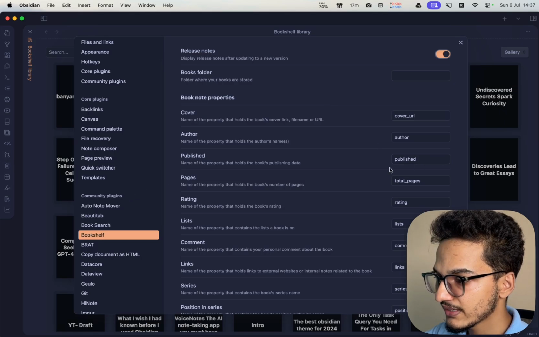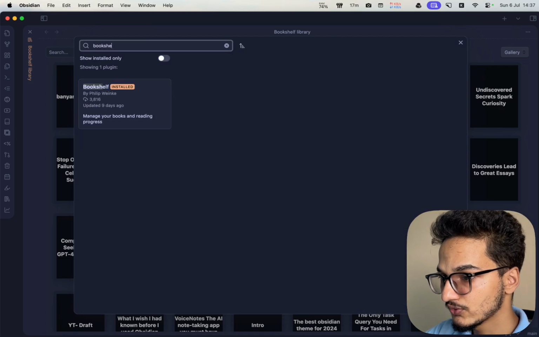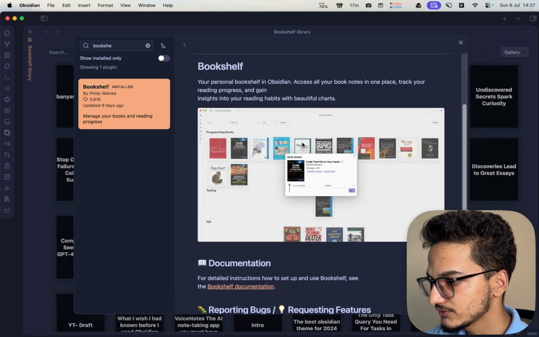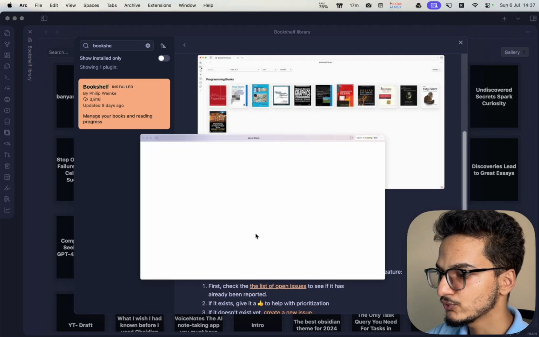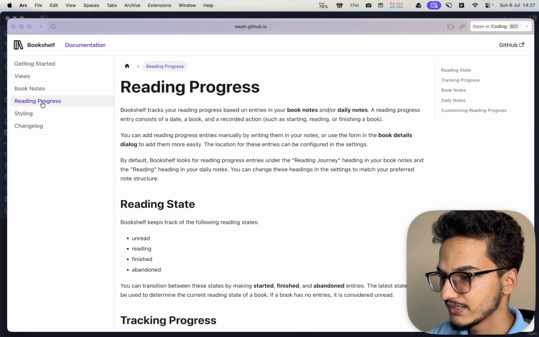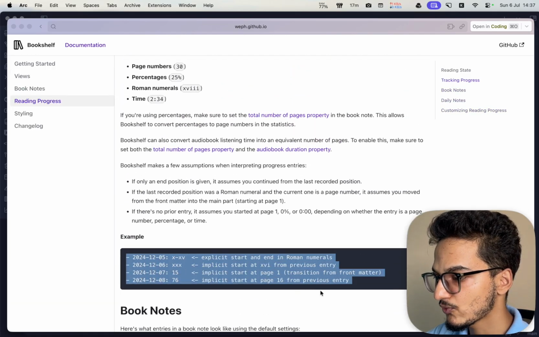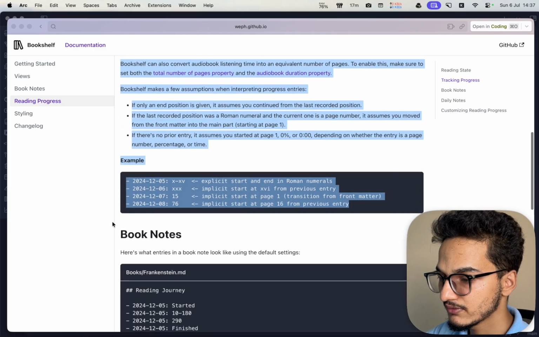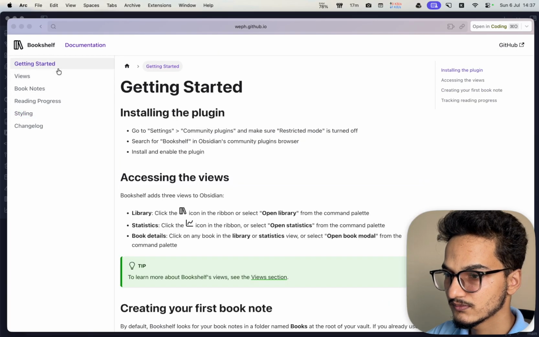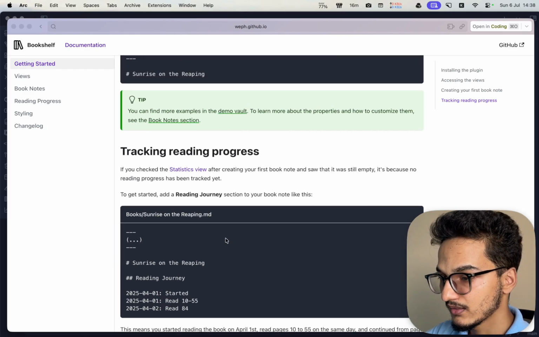But I personally feel like there are a lot of improvements that could be done with this plugin, but it also has a lot of other good features, especially the tracking feature, which allows you to see the progress. I am not able to see it right now. Let's go to bookshelf documentation and you might be able to see it over here. Reading progress. Reading progress allows you to add the progress for the book that you are reading, and you will be able to visualize this progress. So if you read a lot of books and want to create a progress kind of view, then you might want to check out this plugin.